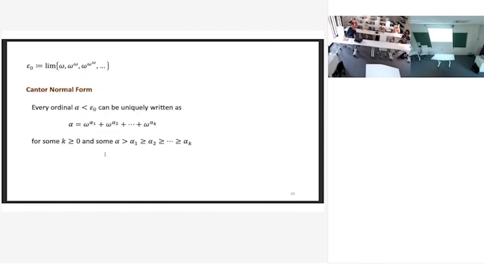You define exponentiation somehow, and then you can write each ordinal smaller than epsilon zero as an expression like this, for example, omega to the omega to omega times 5 plus, things like this. So it's some kind of recursive form of ordinals smaller than epsilon zero. Alpha to the power beta is just, maybe I'm just failing my exam completely, the set of maps from one to the other that have a finite number.